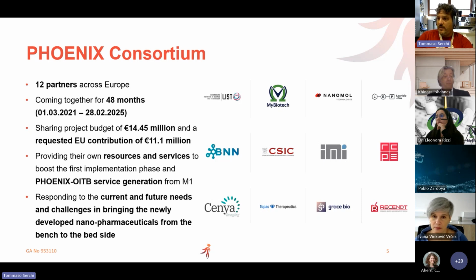The total project cost is slightly short of 15 million, of which 11 million are contributed by the European Commission. Which also means that there is a large investment from our industrial partners who are not fully refunded, and that's the discrepancy. We're showing also the interest that there is from industrial realities across Europe to develop the sector. And the idea was to put together a strong consortium to develop services starting from the very, very beginning and give them to the market as long as the project progresses.